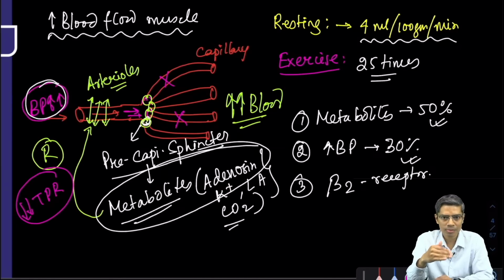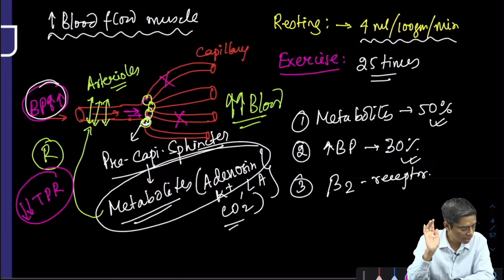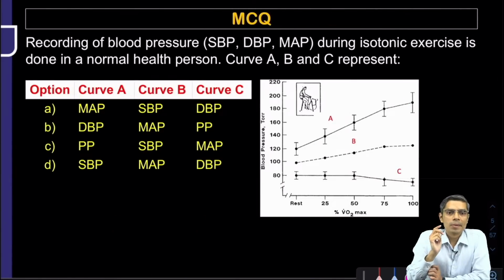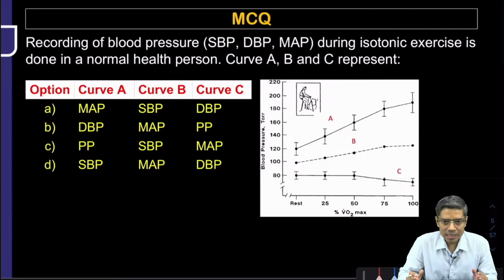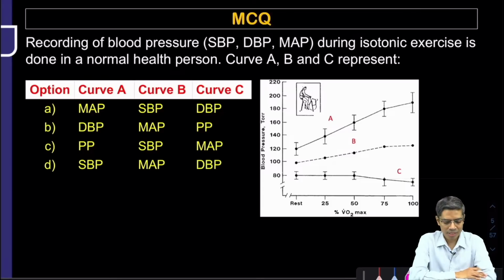I will come to this point once again, but before that I hope this is clear to all of you. Now I will go to the next question. PDF will be given to you, don't worry, right? So next question. Now this is one easier question, but related to exercise, because today my main aim is to give you a concept of exercise physiology at the beginning, then I will go to the other questions. So now look at the questions and try to answer.